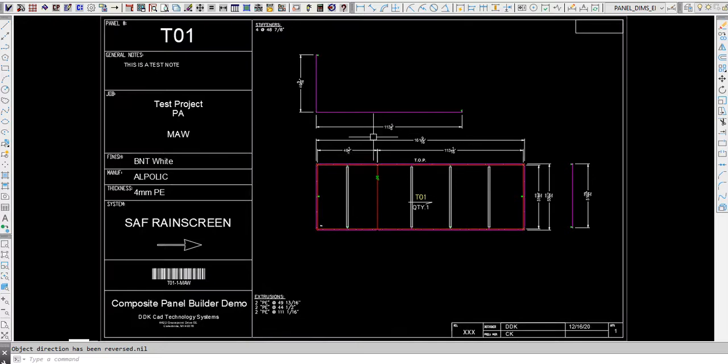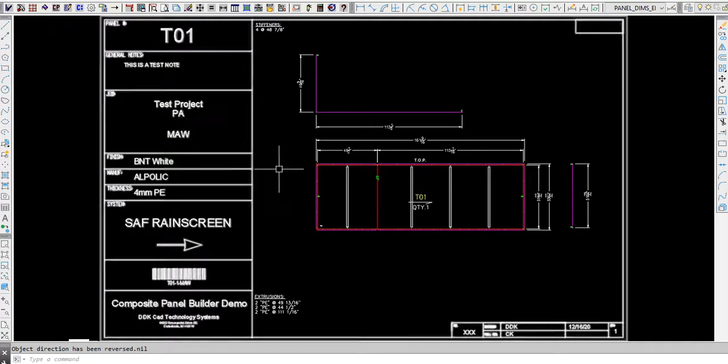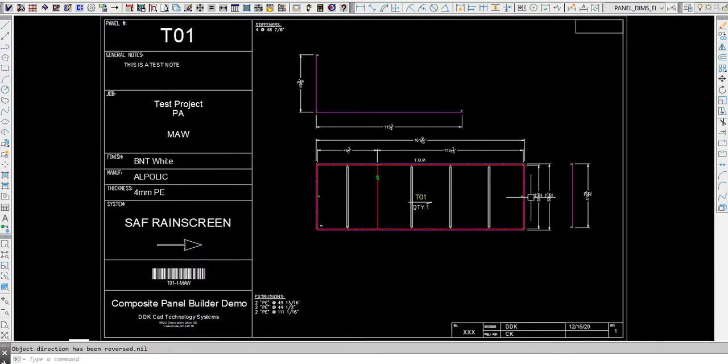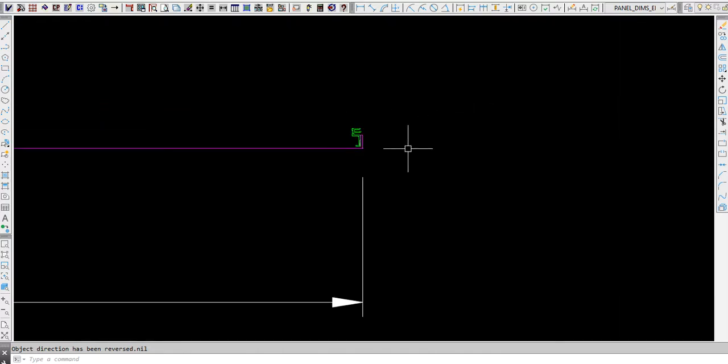Now what happens here is it goes and gets that title sheet. It figures out how big this is and scales the title sheet to fit. We have turned on the profiles for plans and sections. If there was no plan, if it was just a flat regular panel, then it would have drawn just the width of the panel and shown what the extrusion types are on the edges.